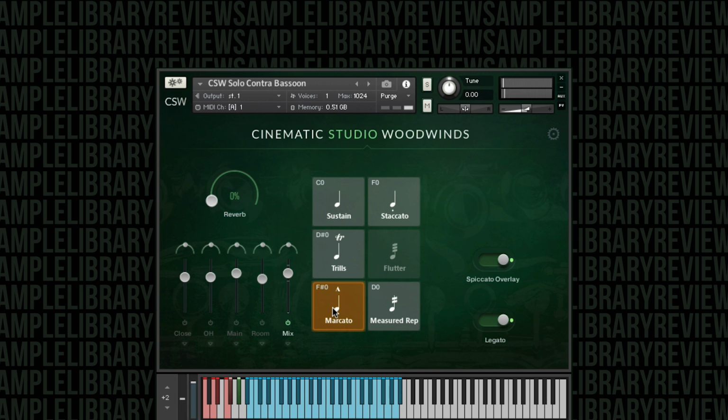Now that's a good sign that we can have something that's so crazy low as the contrabassoon, and it can handle pretty quick lines as well. Not that you're probably going to play loads of quick stuff with them, but who knows? And it's nice to know it's there, you know. Let's have a little go on these. Measure repetitions.